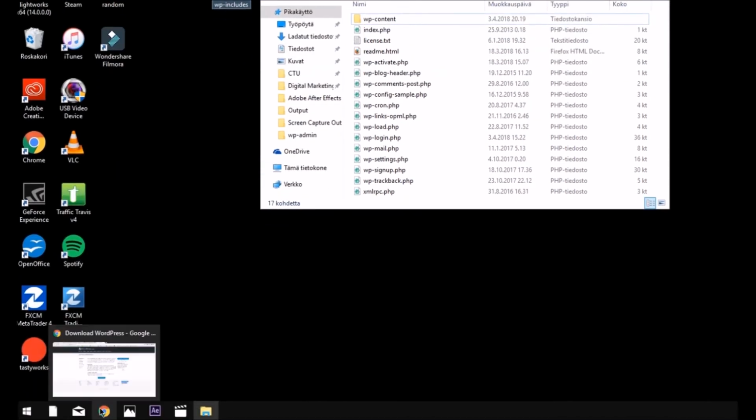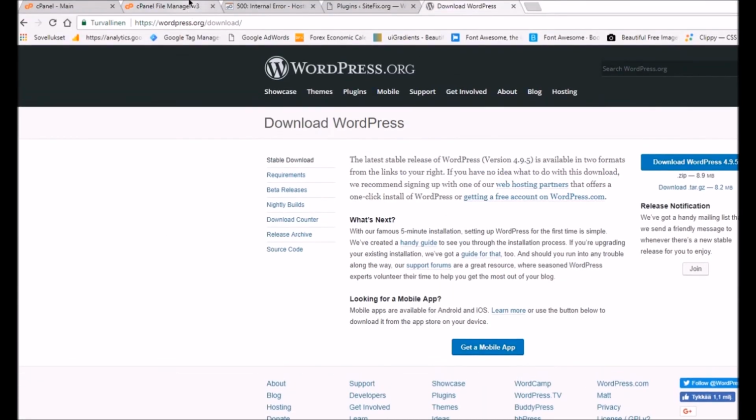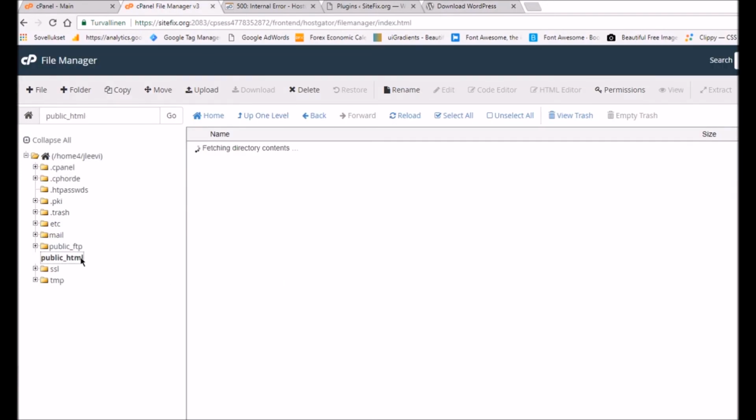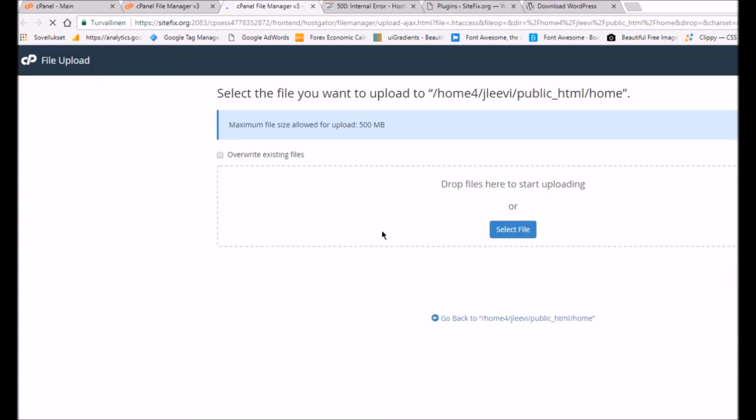Okay, now we can go back to our file manager and make sure we are at the public HTML folder again. Now we click upload, which is at the top of this page. And make sure you have selected the override existing files option.